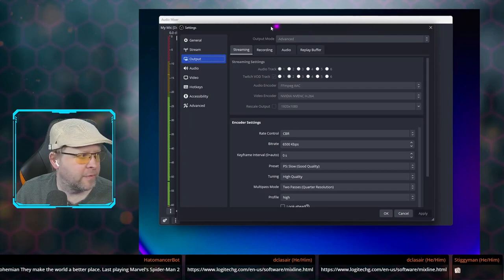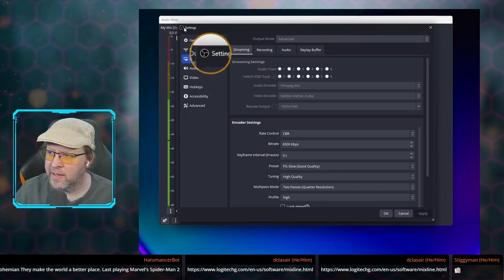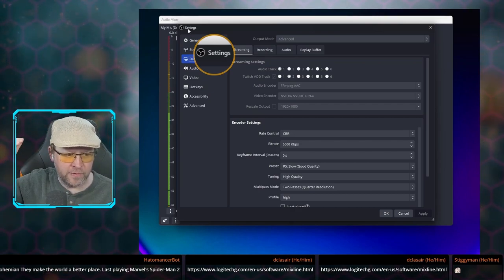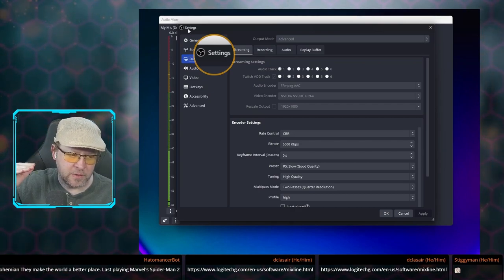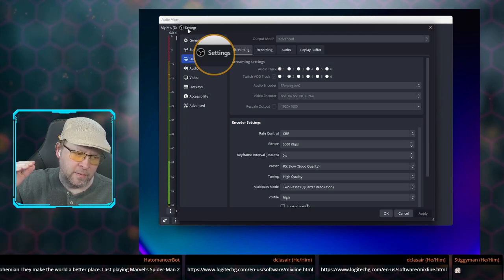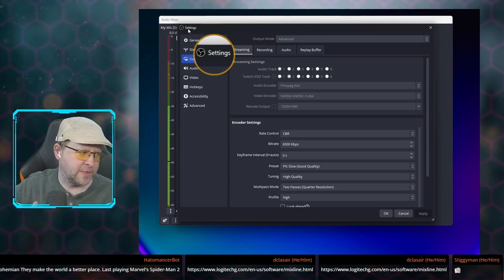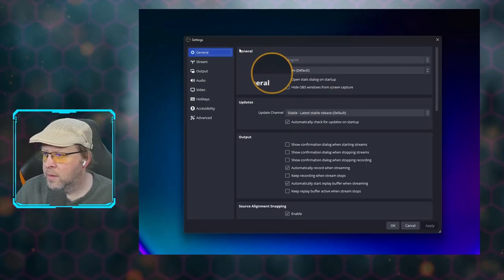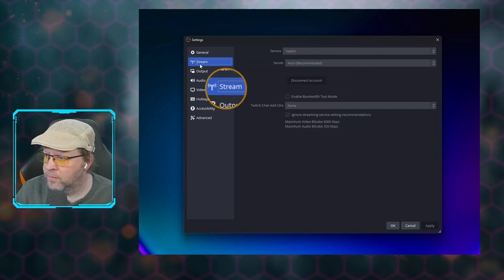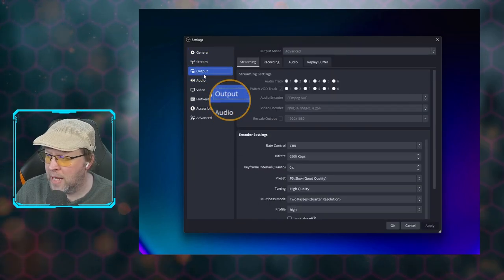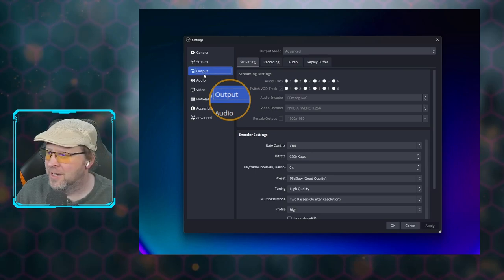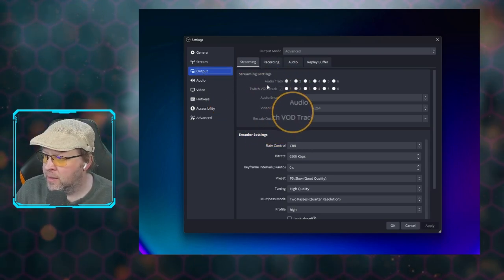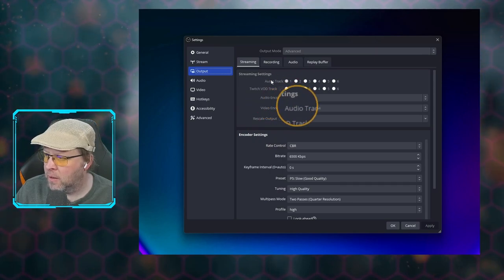So in OBS, I'm using the settings tab. So usually under controls, there's, you know, start, stop streaming, start, stop recording, virtual camera, studio mode, settings. You click settings, and then this is the window that pops up, right? Then you go to output. Go to output, and streaming, you notice, okay, streaming settings, audio track.